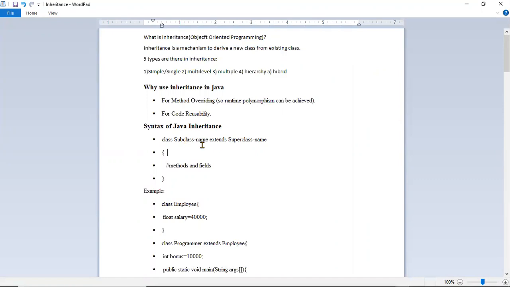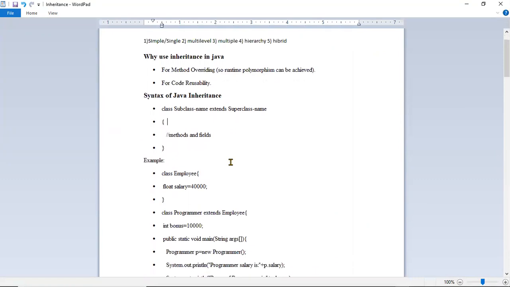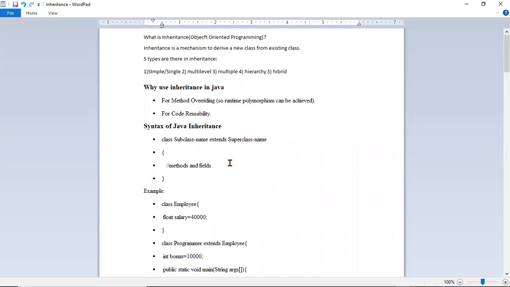In that scenario, we define one parent class for common properties, and then you can define multiple subclasses that extend that parent class. The advantage is we can reuse the parent class properties in the subclasses.